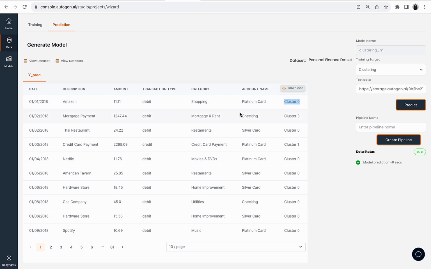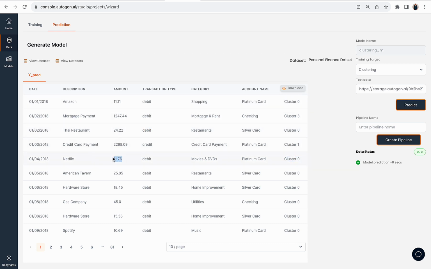Now from the top of my head, what I'm seeing already about cluster 0, I can see cluster 0s have a low amount, 24.2. Yes, and it's a debit, 24.2.